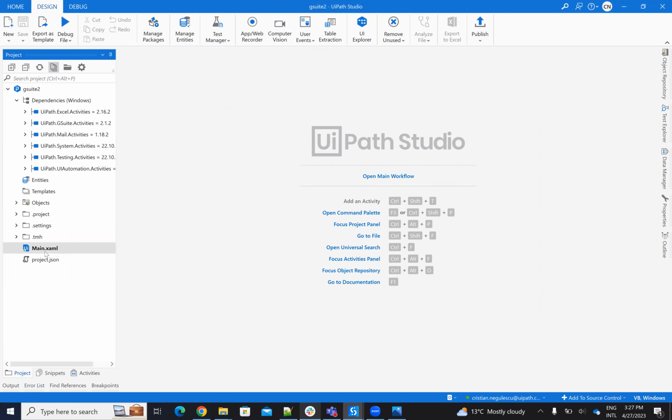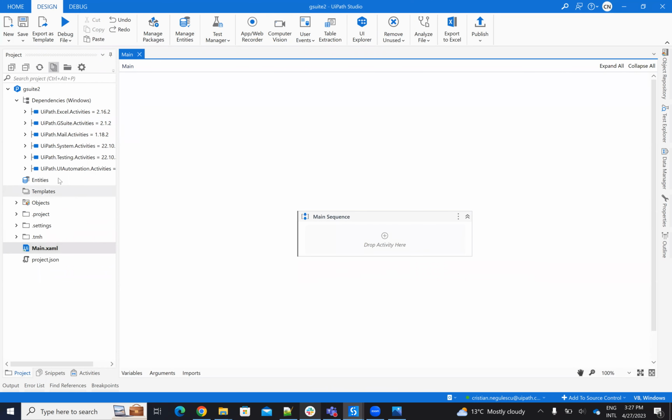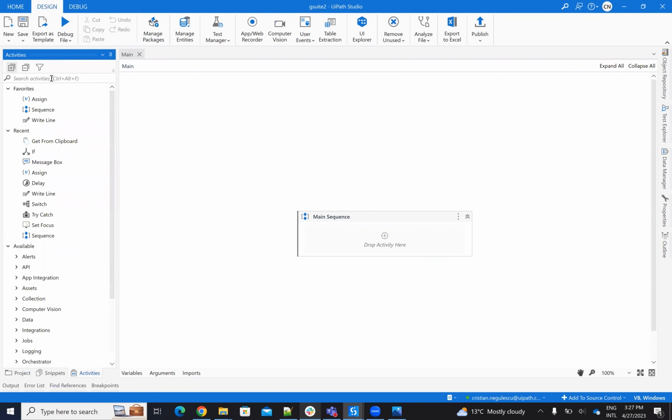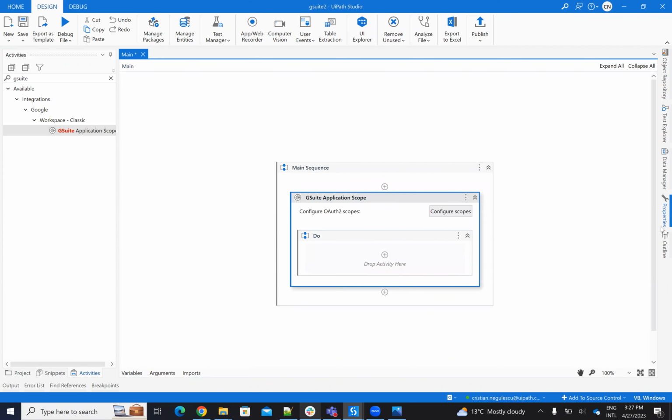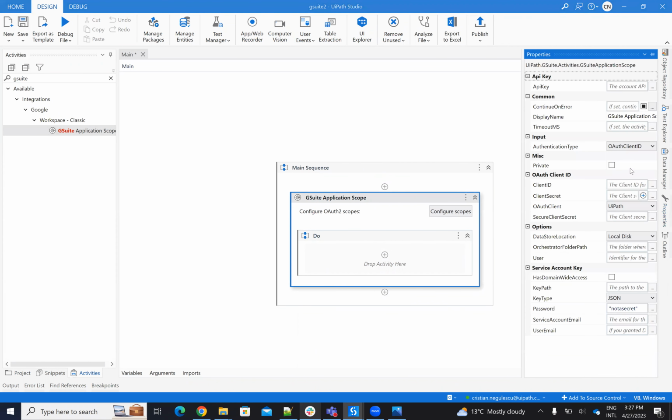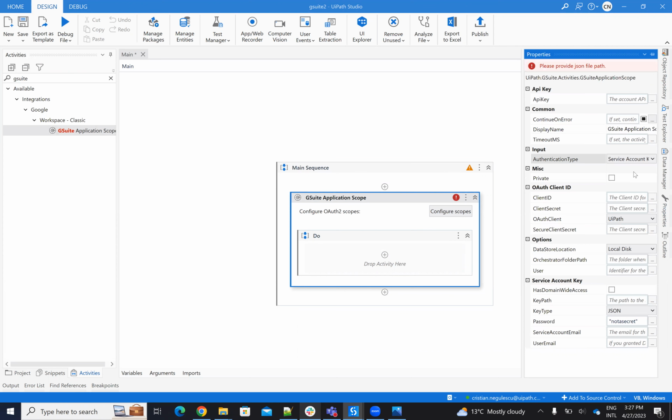Then in the main project, we will add the Gsuite connector. Gsuite application scope. Inside of this Gsuite application scope, I will configure the authentication type. I will use service account. Now we have to provide a JSON.